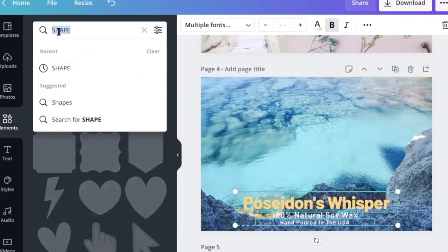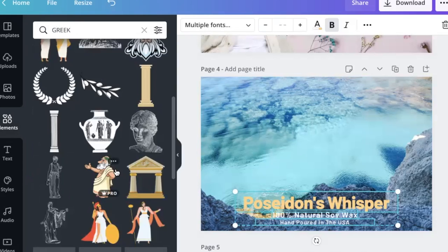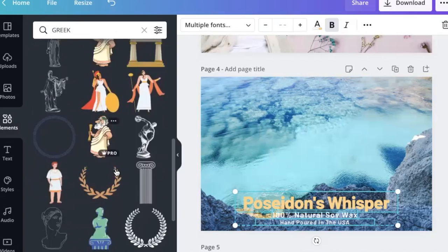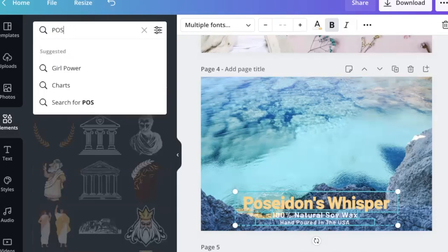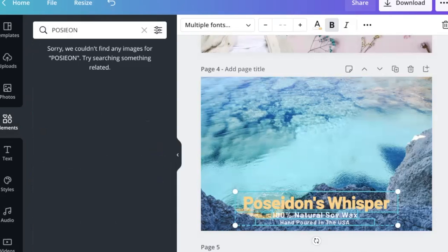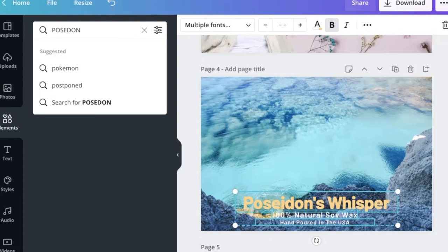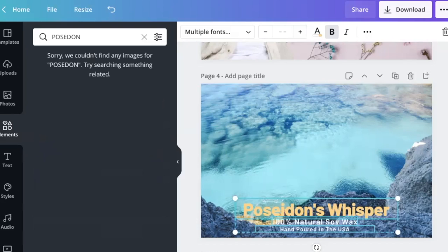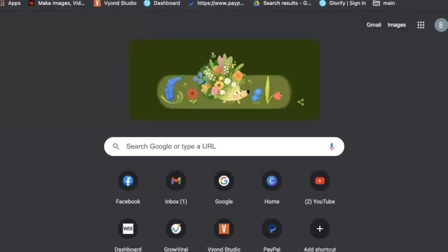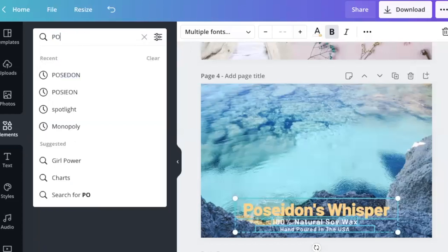Let's see if they have anything dealing with Greek. Oh yeah, I like this. Oh, they got like an Atlas. Oh wow. So they have anything for Poseidon. That is crazy. It's right there in front of me.